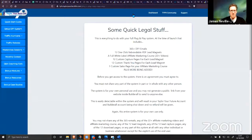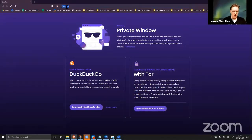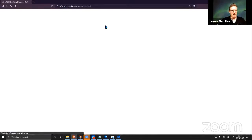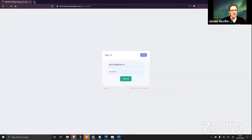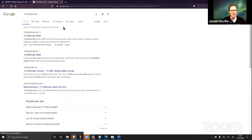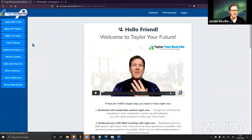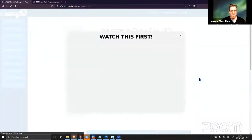I'm going to speed-run through this one more time so everyone can see how quickly and easily you can get this set up. We're in a new window. How quickly do you want to see you can get your own website online, your own email ready to go? Let's go — set up the done-for-you system, accept the legal stuff, come into the MAB system, sign up for a free account, accept the terms, submit.